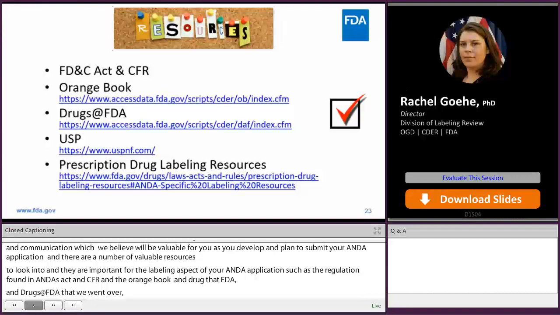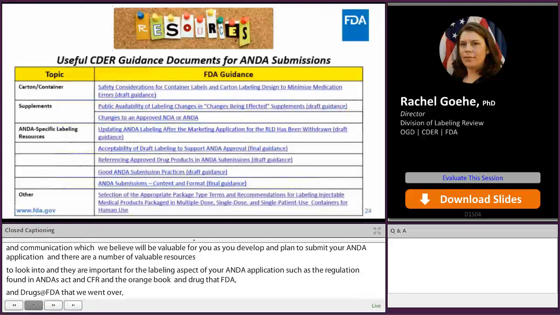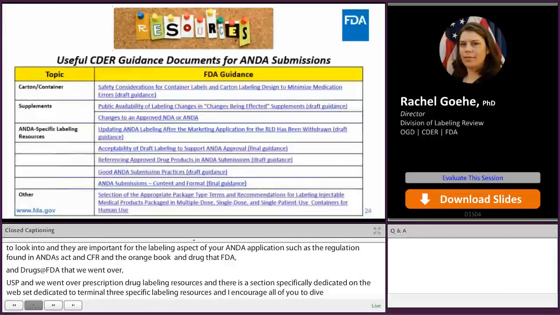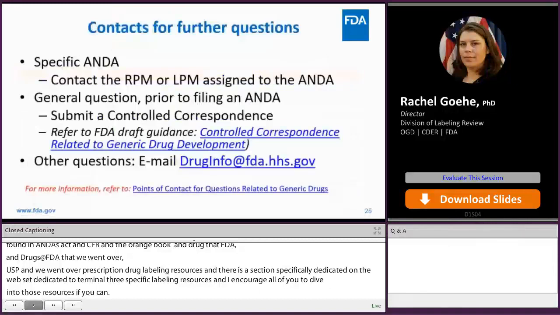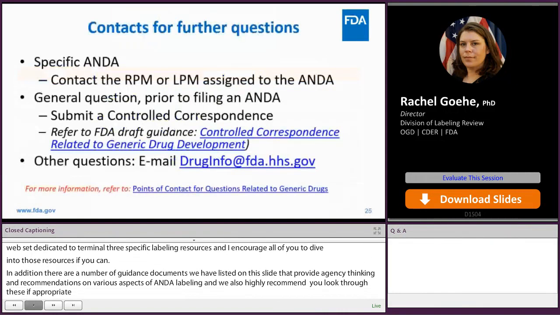In addition, there are a number of FDA guidance documents which we have listed here on this slide that provide the agency's current thinking and recommendations on various aspects of ANDA labeling. We also highly recommend you look through these, if appropriate, for your application. And lastly, here's a list of contacts for further questions that you may have or run into. And we recommend that you follow these mechanisms here.